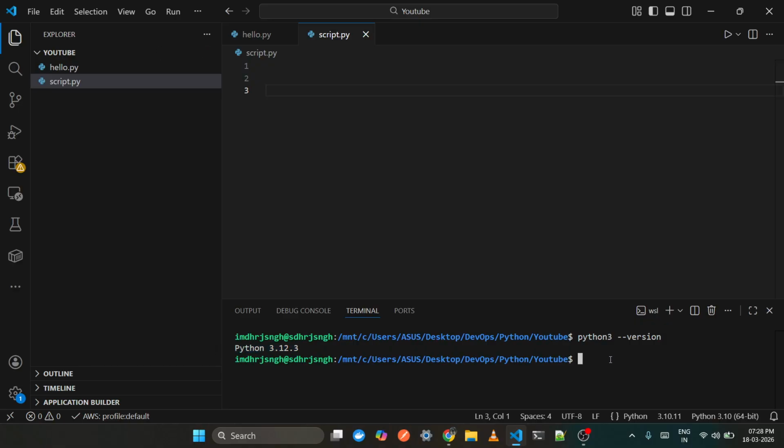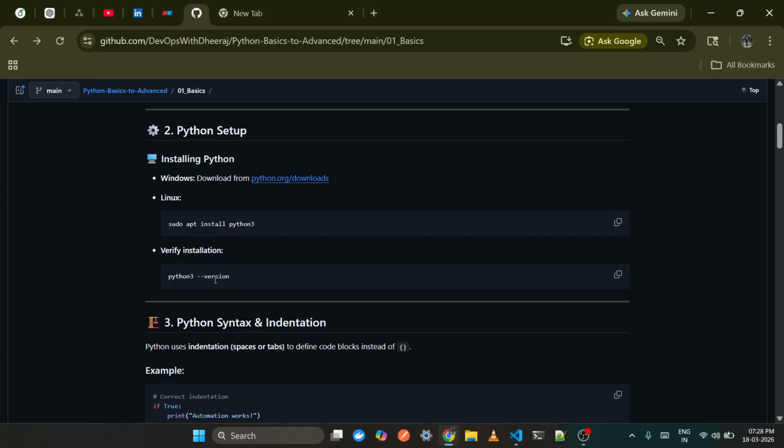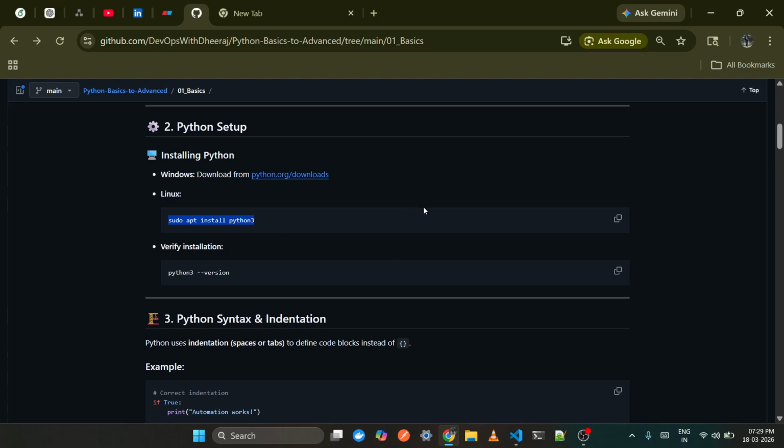It means we are good to proceed. So Python has already been installed, and we have just verified it with python3 --version. If you haven't downloaded it and you are using Linux, just download it. For Windows, go to the website and download it. So that's all for the Python setup, how we install Python here.